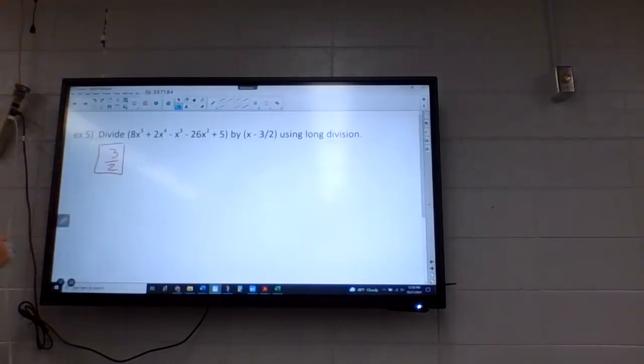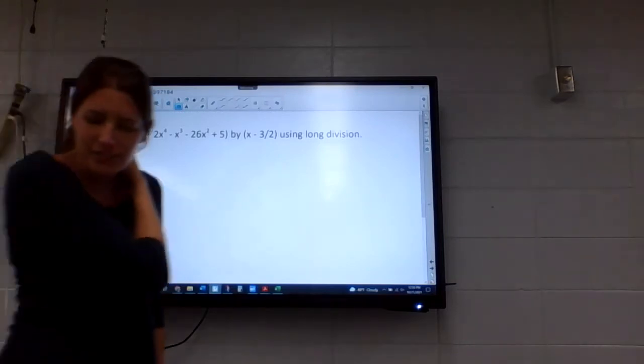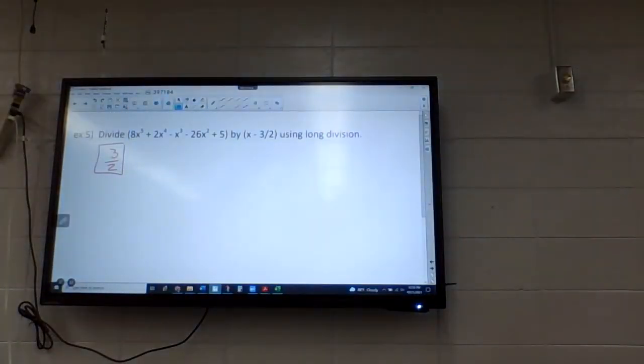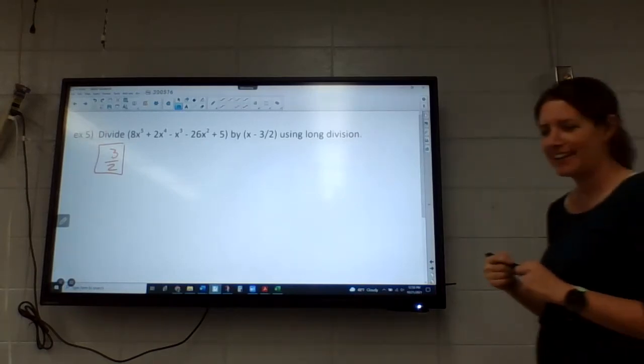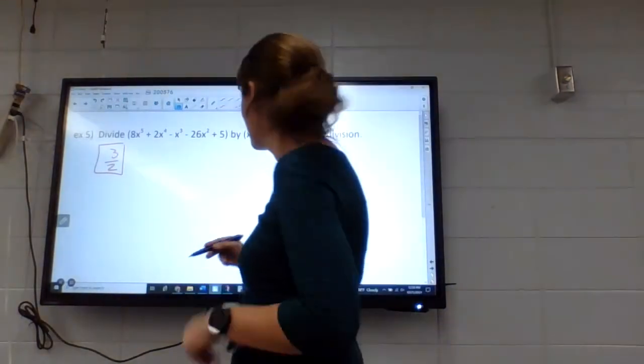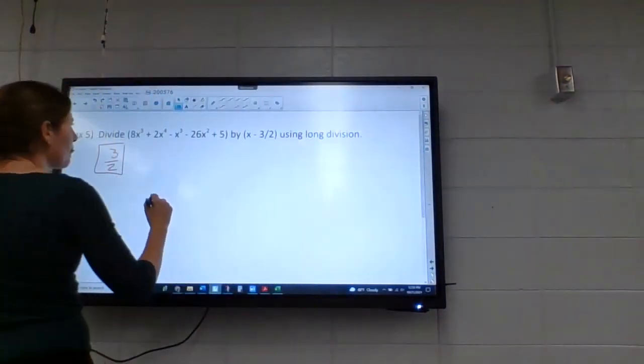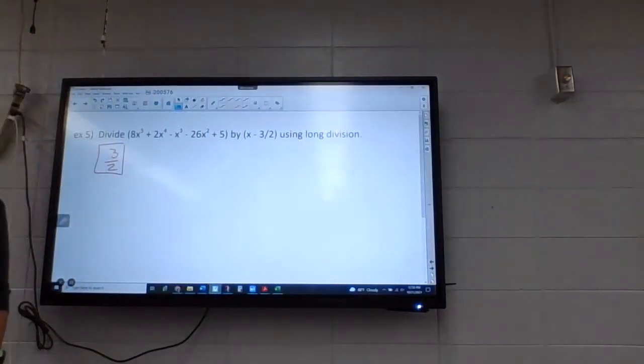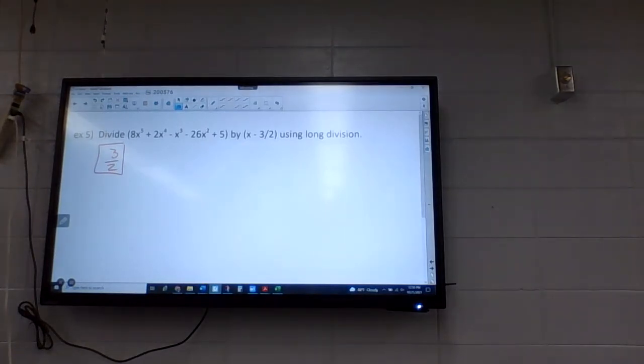It says use long division. Oh, why did I think that's a typo on my part. Let's use synthetic. Oh my gosh. Becca, overachiever. It says long division. I hope I got the same answer. You want to do long division? No, I think I copied and pasted. I had to do it again. I was so glad I didn't have to do long division. So glad I don't read directions.